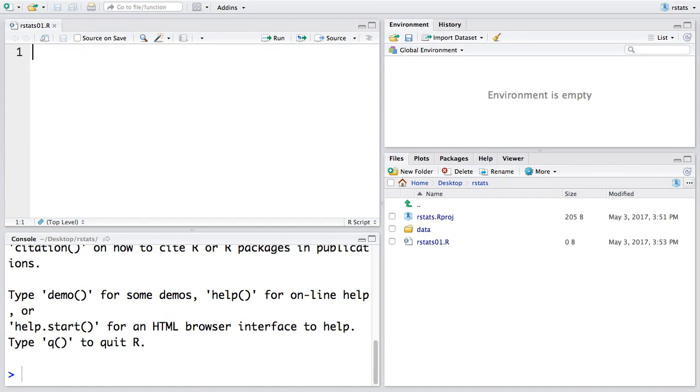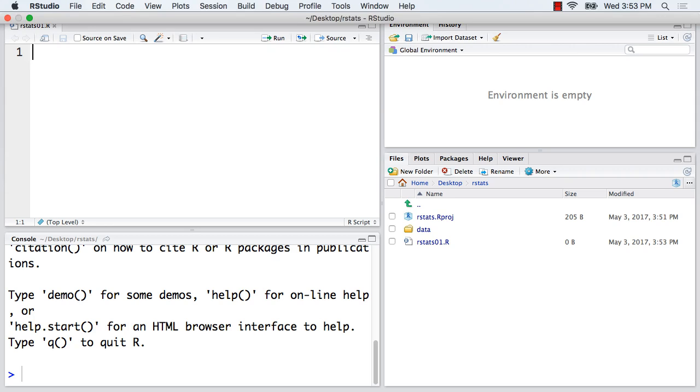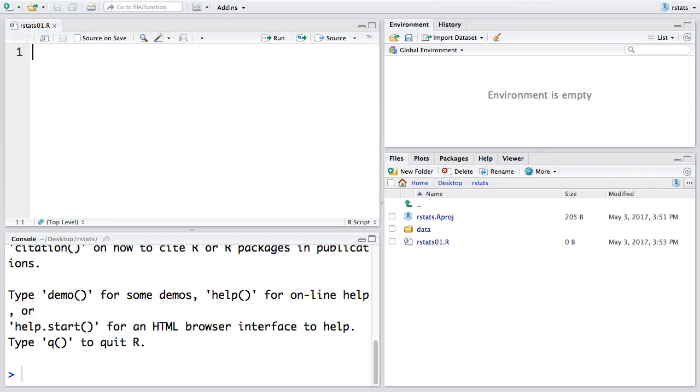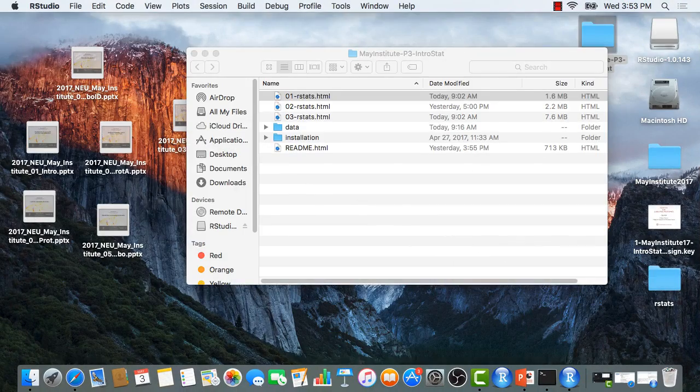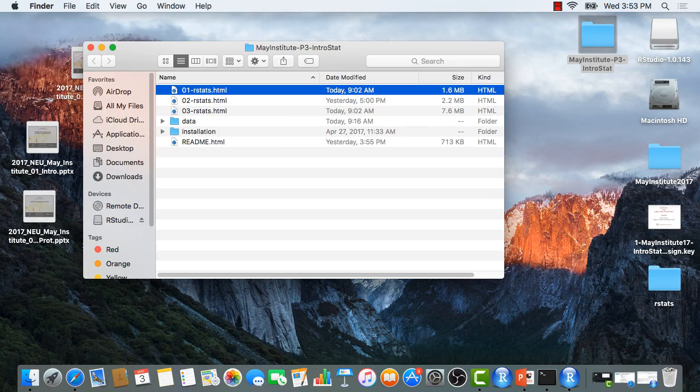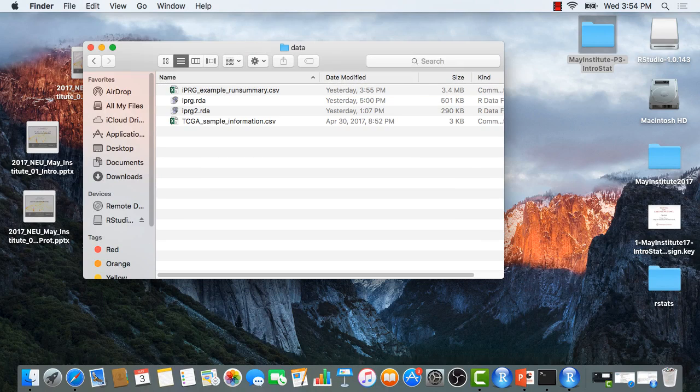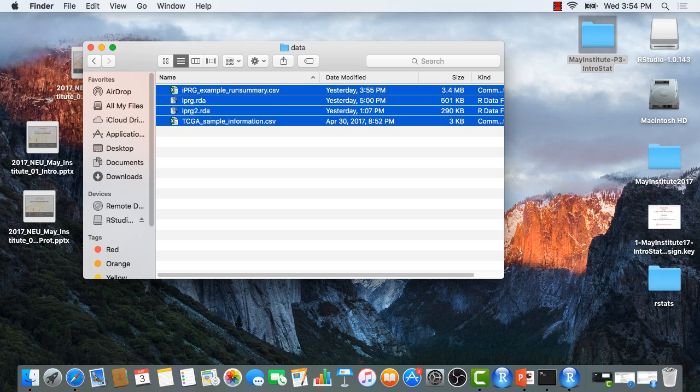Okay, so once you have created this data subdirectory, oh, and one more thing is that now what I would like you to do is, in the drive that you got, there is this data directory with all these files, 2 CSV files and 2 RDA files, and we'll see what these are later on. If you could take all these files and copy them into the data directory within your R project. And once you have done that, could you put your green sticky notes up?